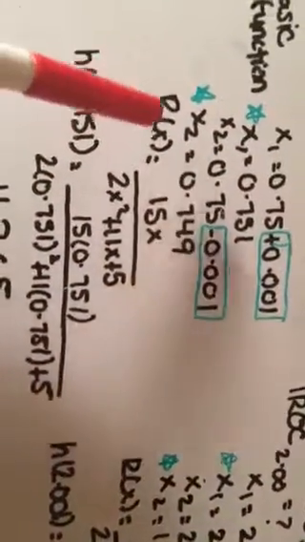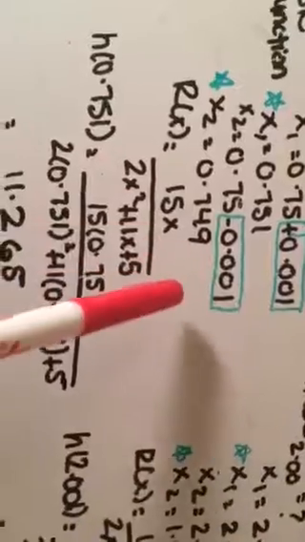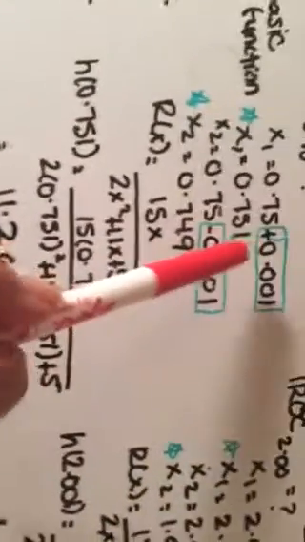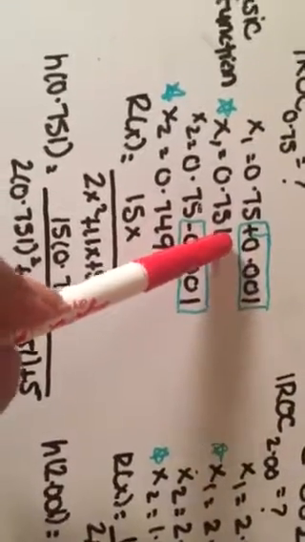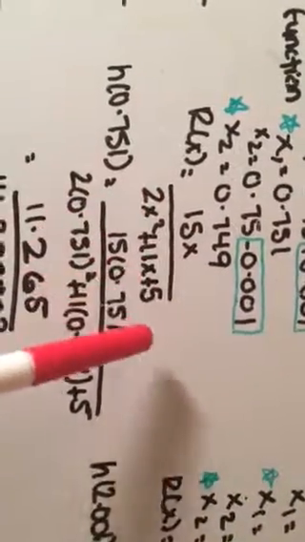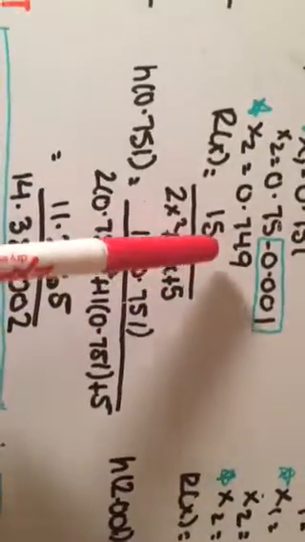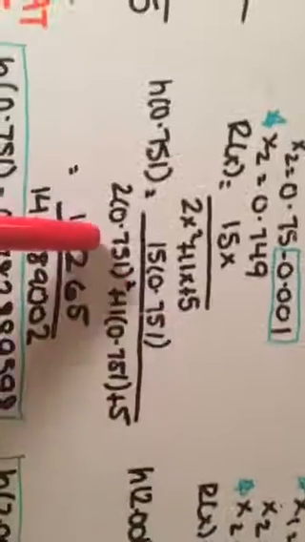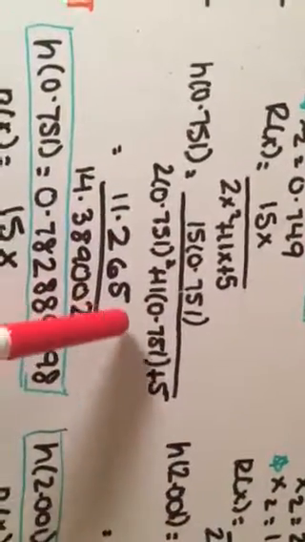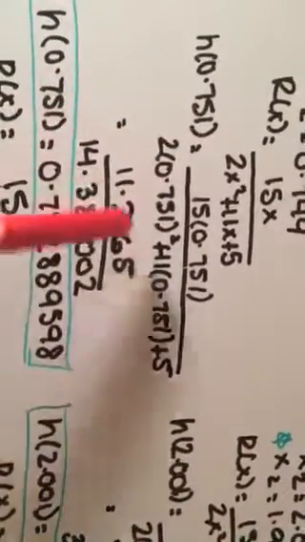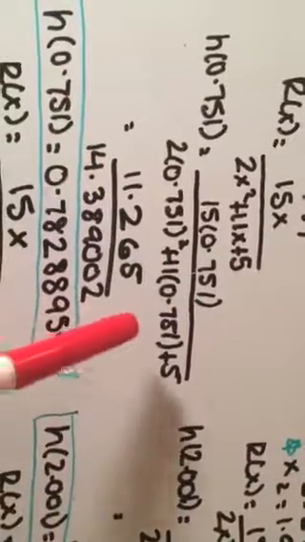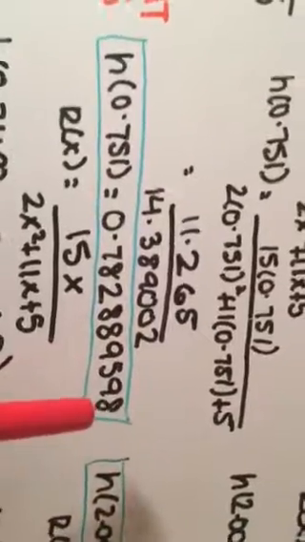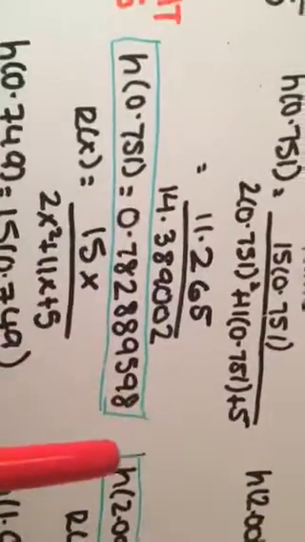Then we're going to take our revenue function and simply substitute our first x value, 0.751, into the x's in this revenue function. Here we have the x's right here, here, and here, and we're just going to plug 0.751 into here, here, and here. You're going to multiply the numerator, and then you're going to put the denominator on your calculator. Once you get those two numbers, you're going to divide and get this nice long number here. Guys, remember, make sure you write all decimals.